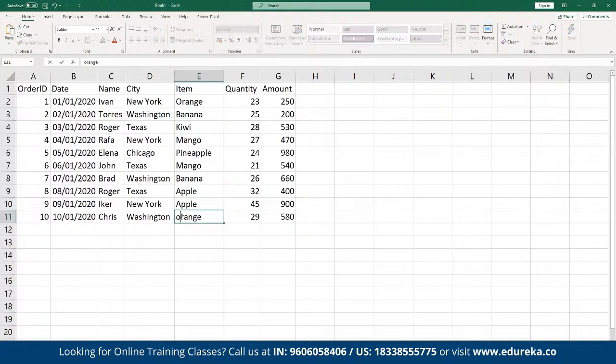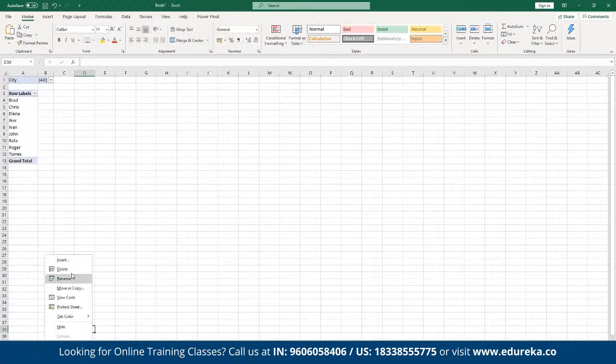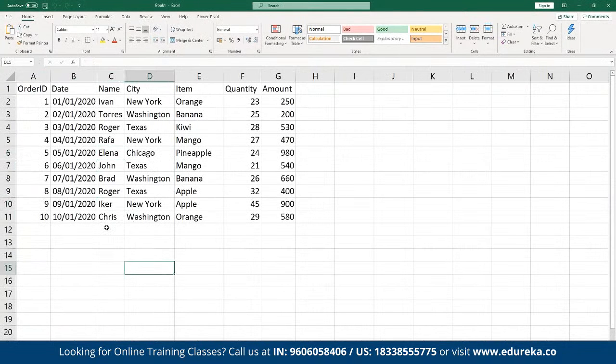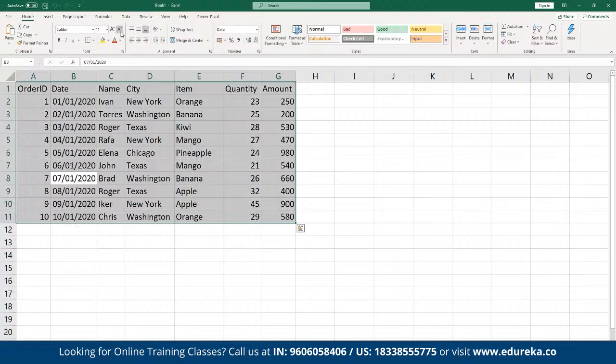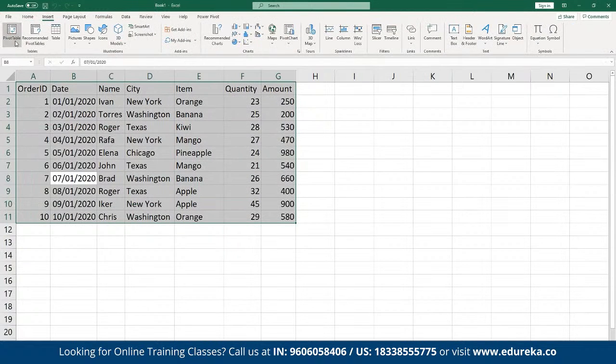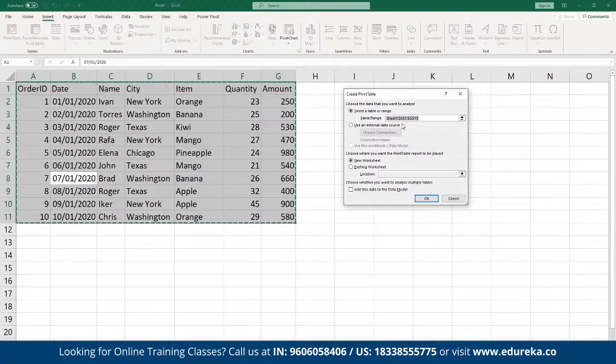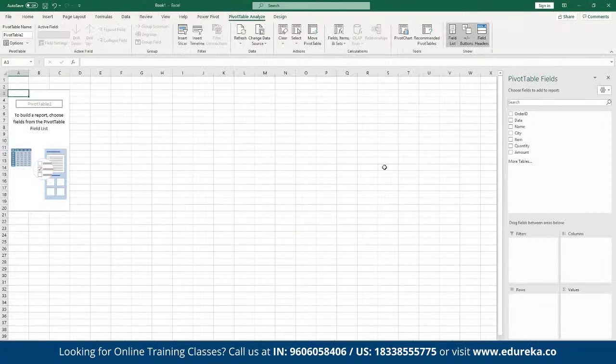So now let's create a pivot table using this one. Again, let's do one thing. Let's close the sheet. We can delete this for now. Let's create a fresh one. So again, we can select the entire column here. We can click on insert, pivot table. We can define the parameters. Let's create this in a new sheet. Click on OK. Now we have these entries with us.